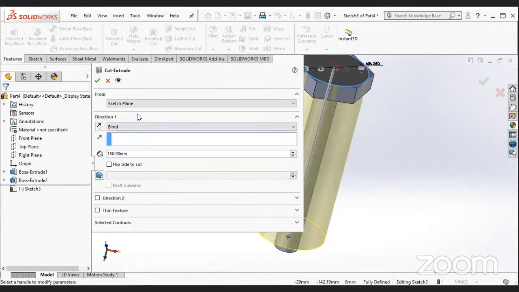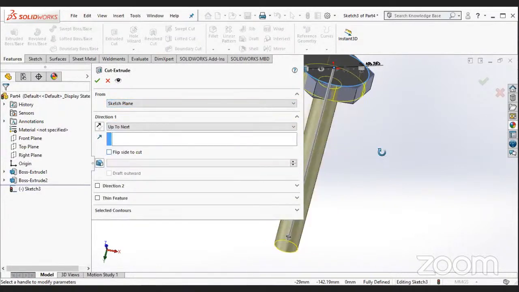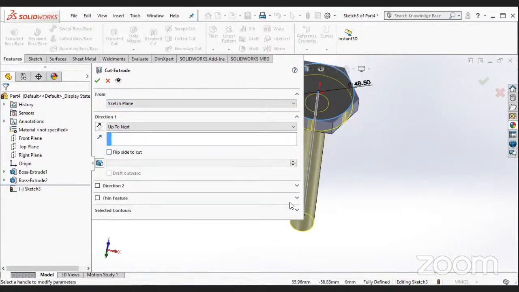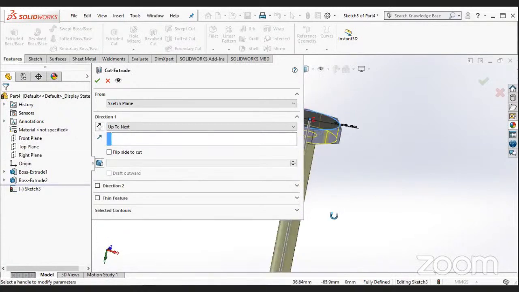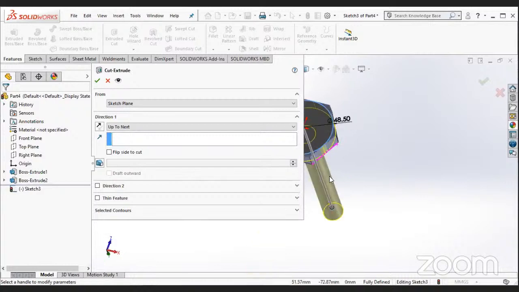Select up to next. Select the outer side, flip it to the outside.